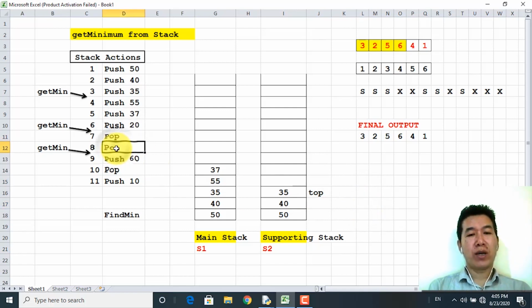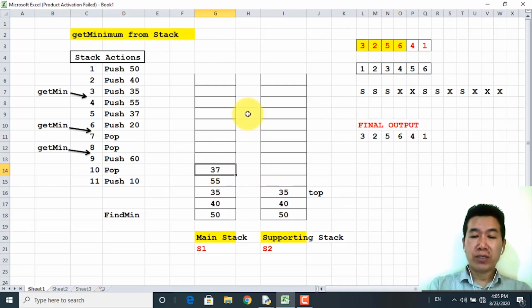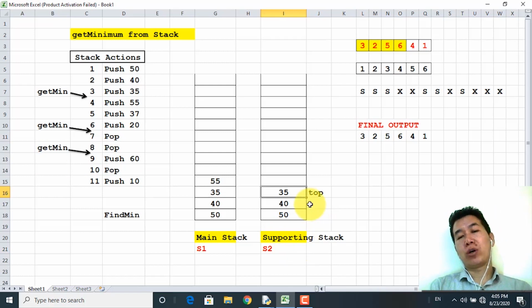Okay, I'm done with this. Now I have another pop. Now 37 needs to be popped. But again, should I be popping 35? The answer is no, because 37 is not equal to 35. So I'll pop this, but I will not pop this. Now let's say after step number 8, I call upon the function of getMin. Again, getMin is all about accessing the topmost element of S2. The topmost element of S2 is 35, and 35 is indeed the lowest value among these 4 elements of S1, right? So it's pretty simple.